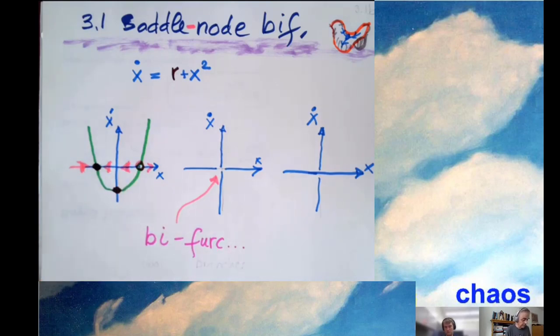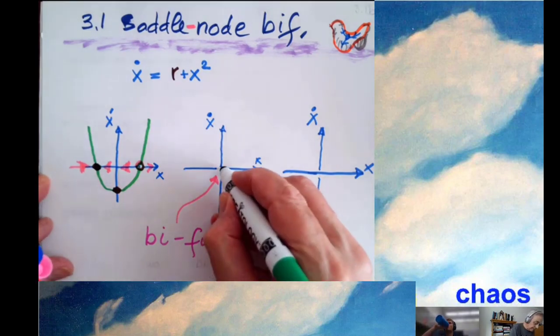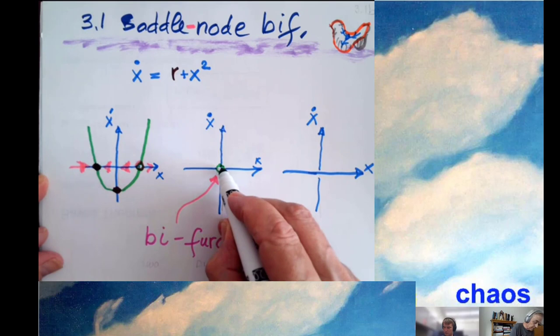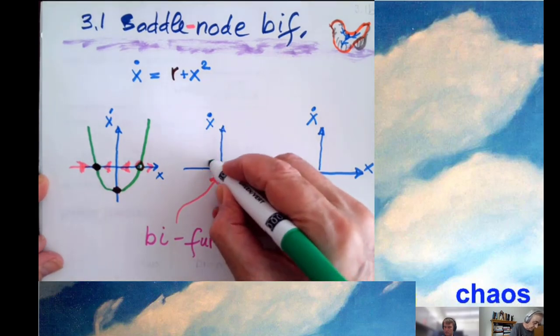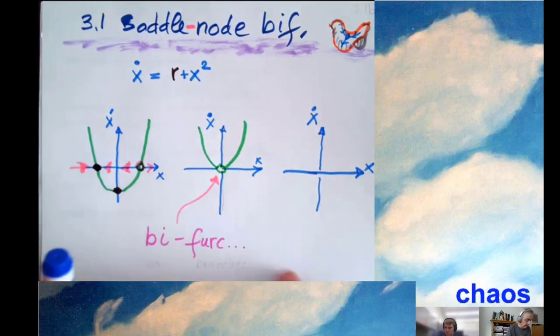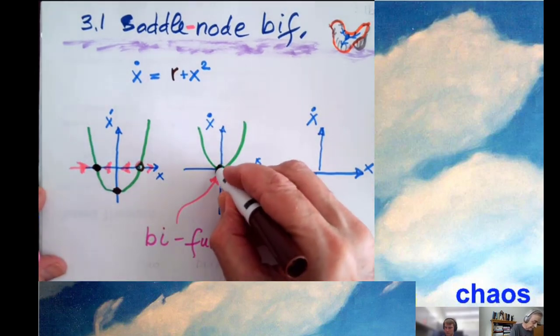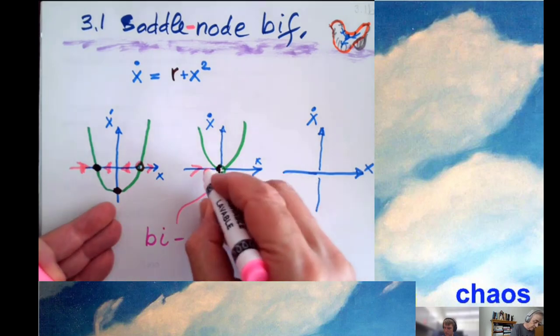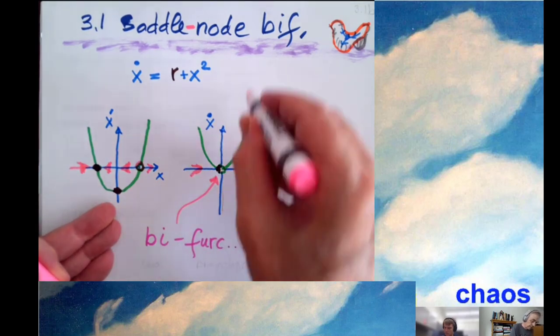Then comes the critical moment. In the profession, this is called codimension one, meaning you can do it in a 10,000 dimensional system, but you only have to change one parameter, like the heating on your hot plate or something. And there is a very special point where the stable and unstable points coalesce, because your R is at zero. And your function looks like that. And it's one of these fragile things. On the left-hand side, it flows in. On the right-hand side, it flows away because velocity is positive.